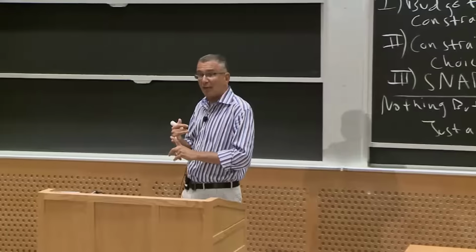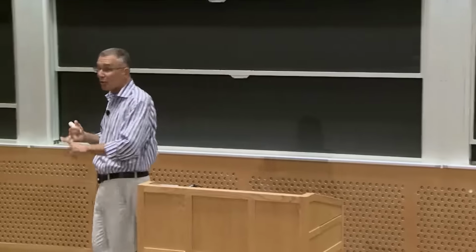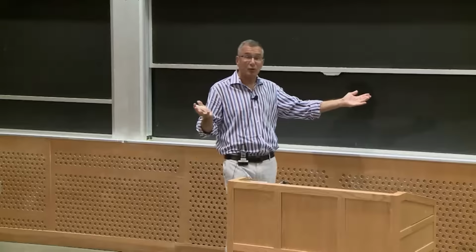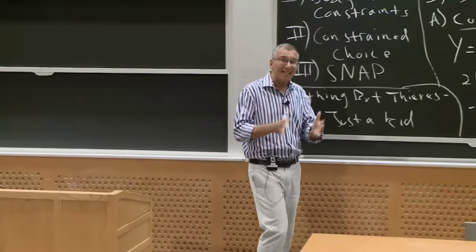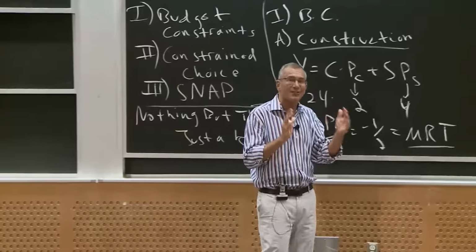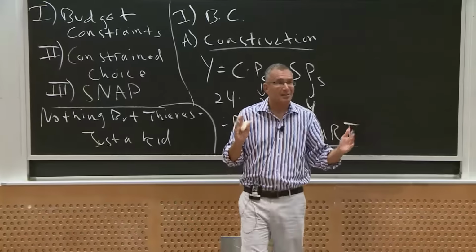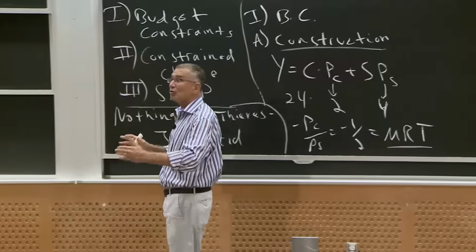Why? Because cookies cost half as much and you have to spend your income. So you spend it on cookies, you're not spending it on pizza and vice versa. Every slice of pizza you have, effectively that's 2 fewer cookies. So you're effectively transforming pizza into cookies and vice versa through the market. Through the market, by choosing one, you're not choosing the other.